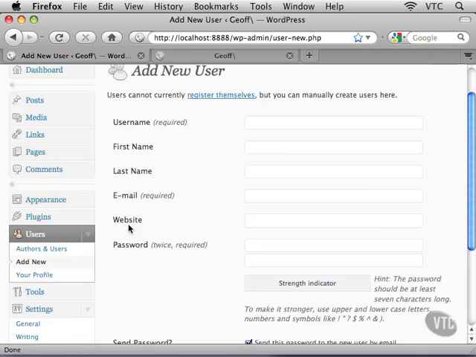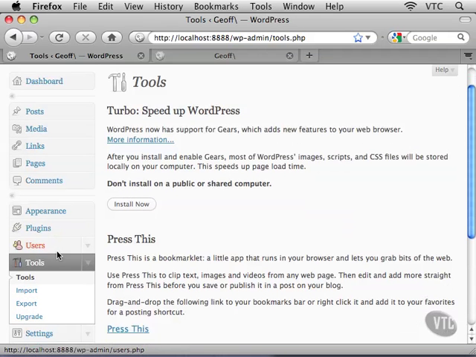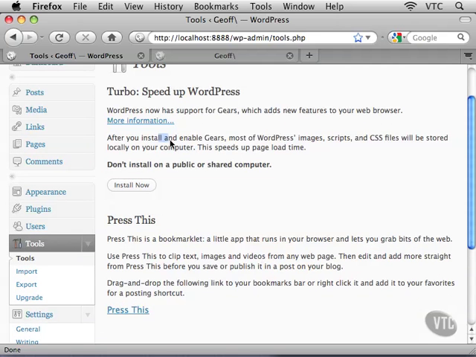Let's take a quick look at the tools category as well. So I'm just going to collapse down users, and then I'll click on tools here over on the left-hand side. That opens up the tools category. Now, right away it brings me into this tools screen, and we have two items here. Turbo to speed up WordPress, and then we also have Press This, which is what's referred to as a bookmarklet, or a small application that runs inside your browser, and it's going to let you grab little bits and pieces of different web pages as you're surfing around. You can make use of these two fellas if you want, and you can read up on them if you want, but what I really wanted to show you is the import, the export, and the upgrade options.